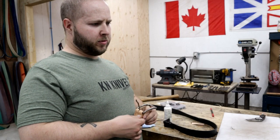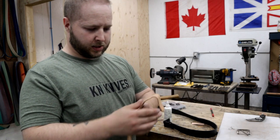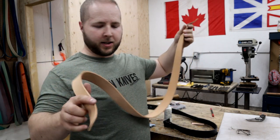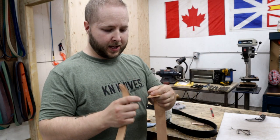Now all our main components have been cut and formed, so now it's just time to disassemble it and clean it up and do whatever pattern work or any finishing things, dye, anything like that is to be done now.